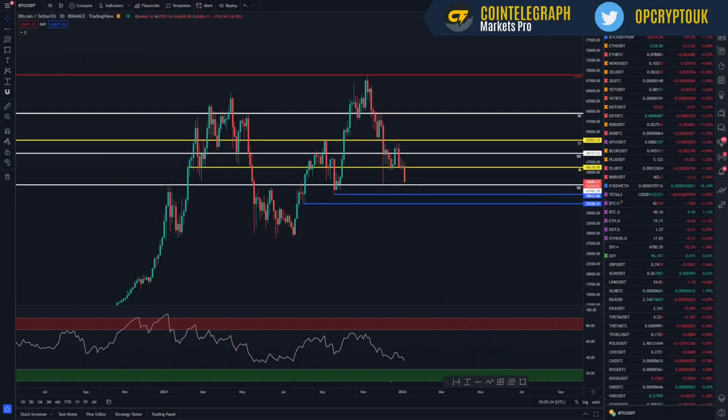Good morning, guys. Quick look at the Bitcoin chart today because it is looking very bleak at the minute. It is pretty much dragging the entire market down with it, and it is not ideal. I want to throw two scenarios at you. I want to throw you some levels where you could buy, including a bearish scenario with a potential bottom, and then we'll have a look at some bullish price action to see what could potentially go on.